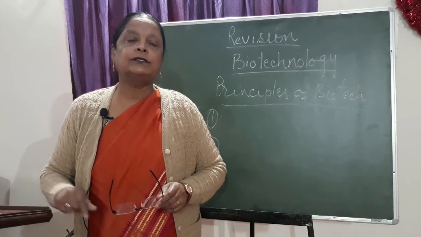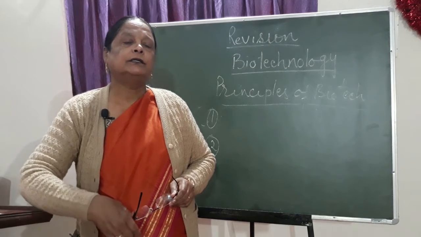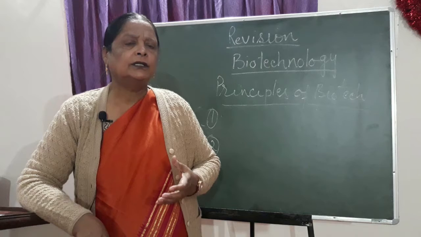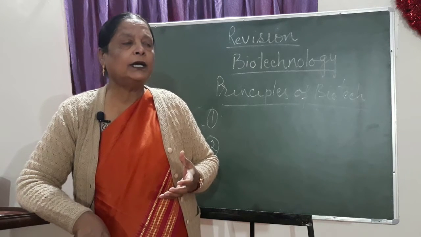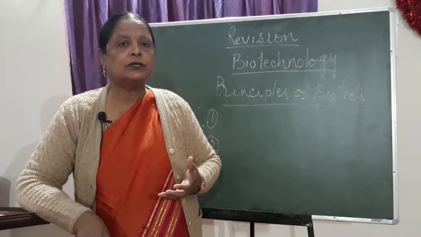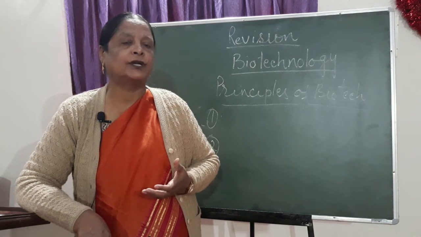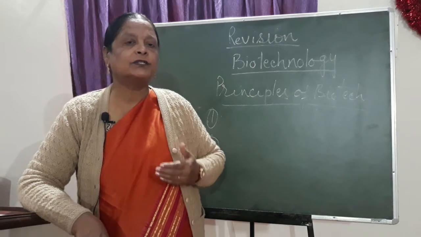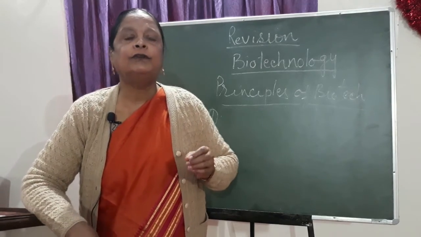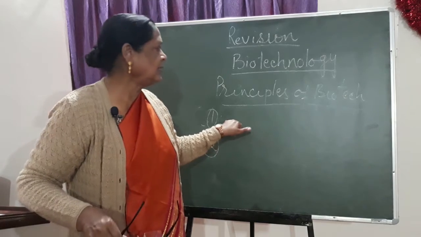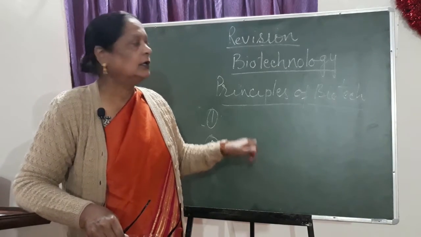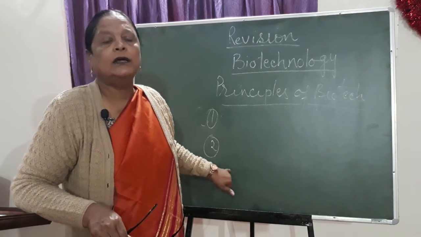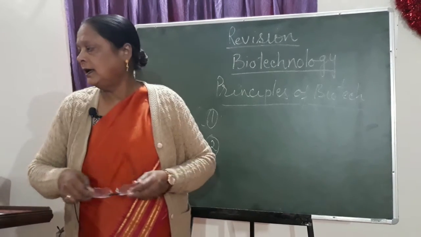Now, what is recombinant DNA technology? How can we change the DNA? How can we get the genes of our own interest or desired genes? For this, there are some steps, and today we will see those steps. So we have seen the two principles of biotechnology. One was genetic engineering and the second is maintenance of sterile ambience.